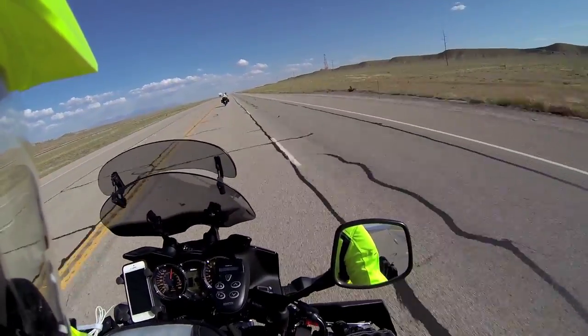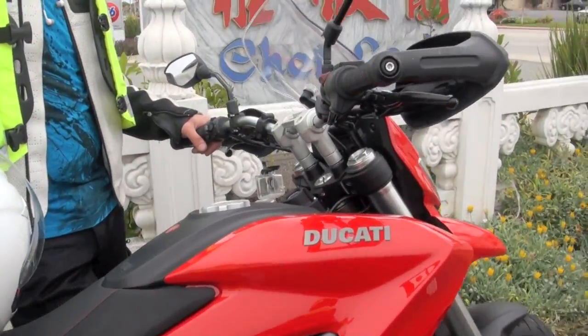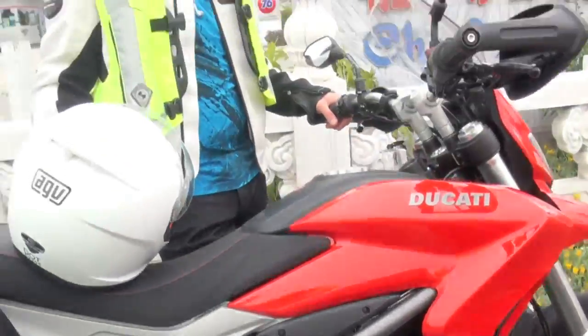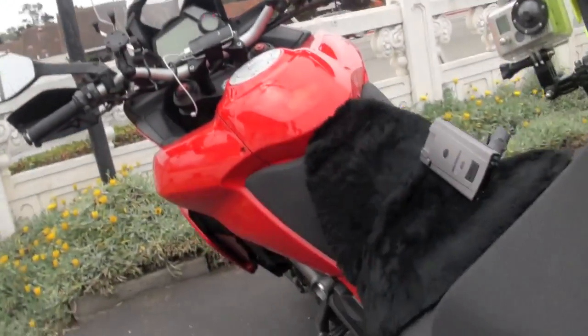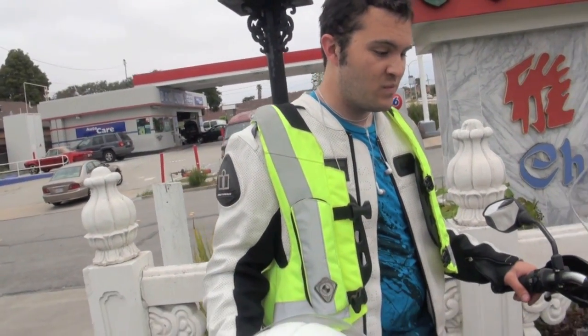These bikes will scare you. This is a whole different realm. Your bike is so light, the Hyperstrada. It's so light, and this power to weight ratio is insane. Same with the Multi. I mean, 150 horse. Loving them, but we got to be careful. They're fast. All right. Be awake.